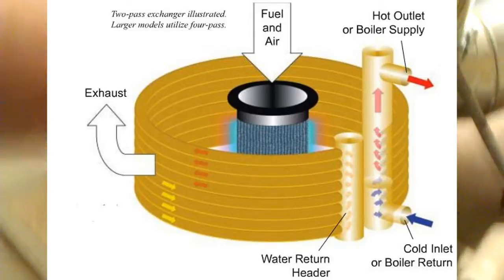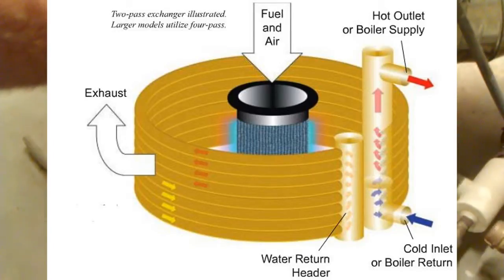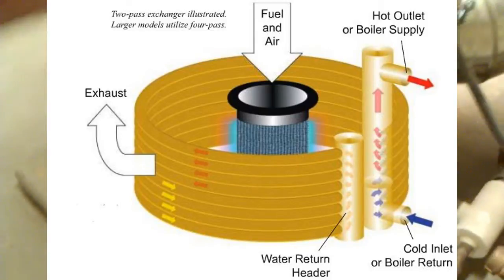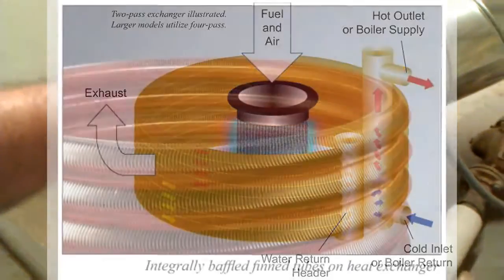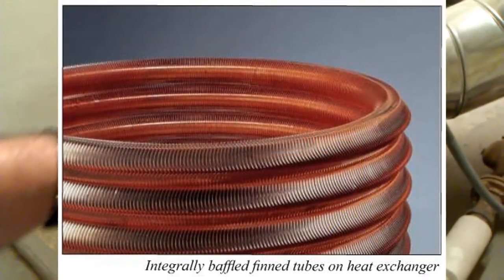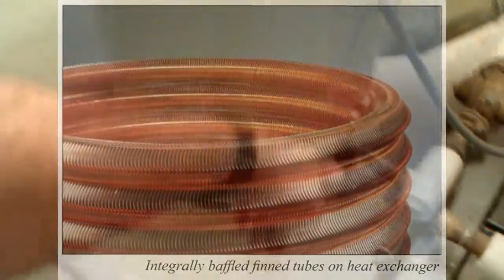like a metal woven material that the actual air fuel mixture burns out of and then aims towards the heat exchanger that the water goes through, which is in a big circle around in the bottom. The flame comes from the middle and it shoots outwards towards that heat exchanger. The hot gases from the flames go through the spine fin, got little fins on the heat exchanger to put the heat into the water.